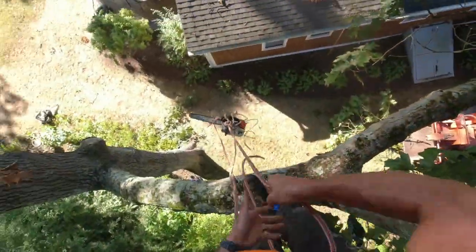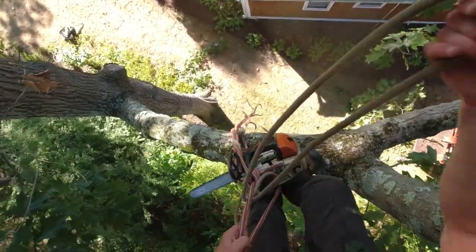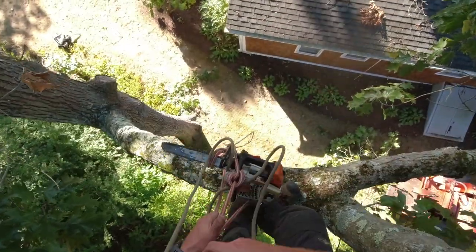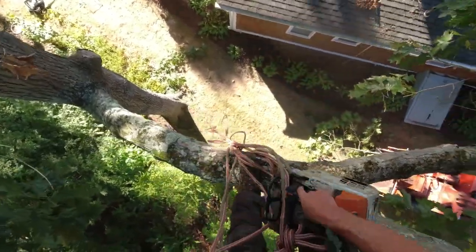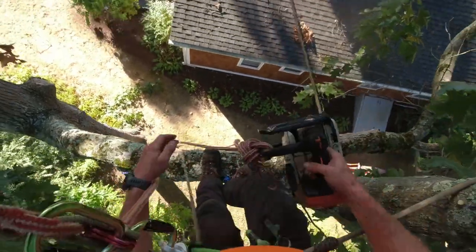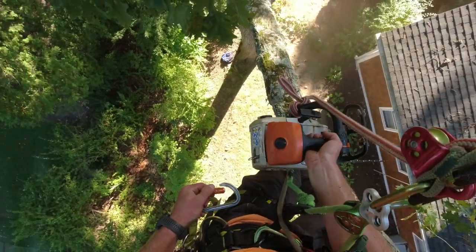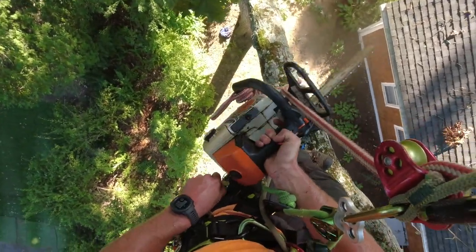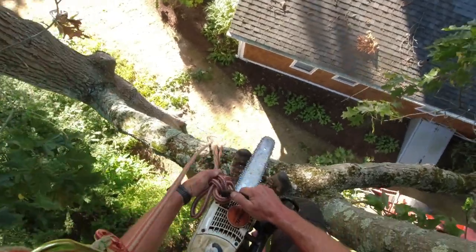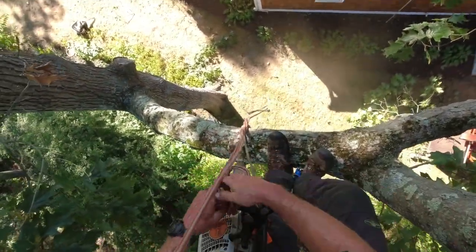Now I'm going to pull up my chainsaw. I always ascend up the tree as far as I can before I need the chainsaw. It's just 10 pounds less that I need to haul up with me on the way up. And then attach it to my chainsaw lanyard on the saddle. And then I can untie my climbing line from the saw. And we're basically ready to go.